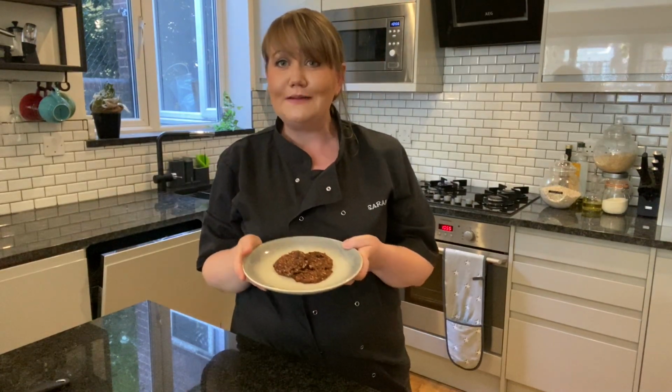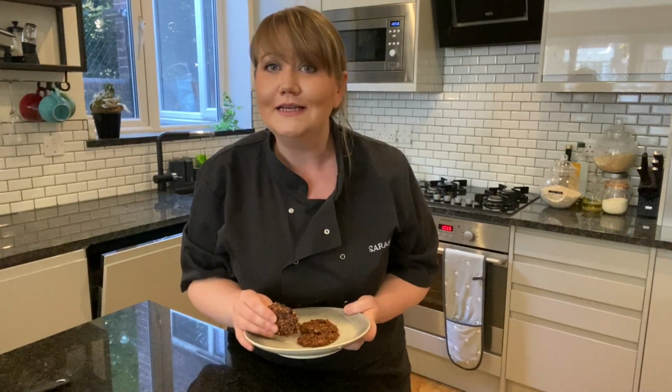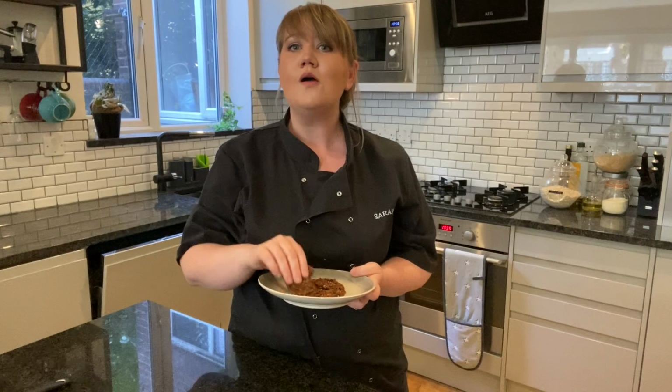So here we have our freshly baked chocolate and banana cookies straight from the oven. It's time to put the kettle on and enjoy these with a nice cup of tea. Yum.